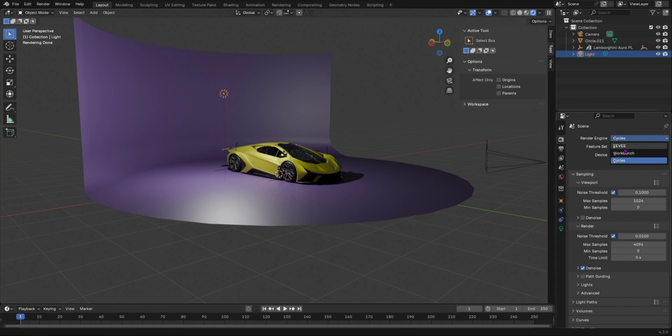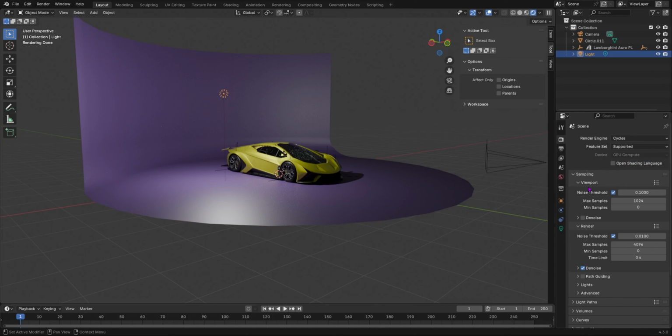As you can see, our render engine is going to be Cycles, not Eevee. I'm going to show you that in the device, you should always do GPU compute. If you have an amazing GPU like me, you should do GPU compute. Then you should be using GPU, because statistics show that GPU is far better than CPU. So take advantage of your GPU, guys. Once you have done that, that's one setting done.